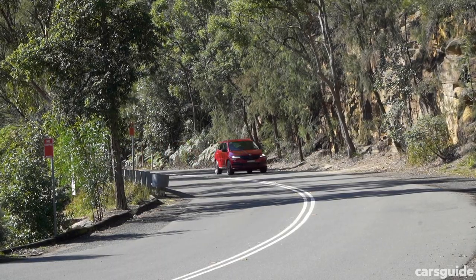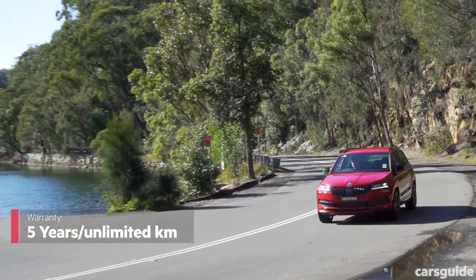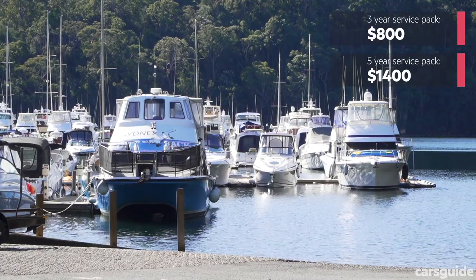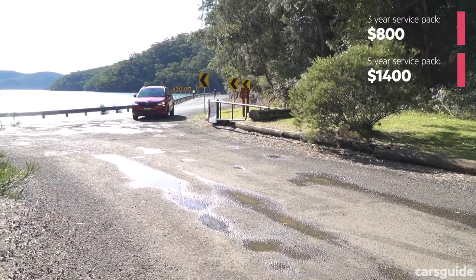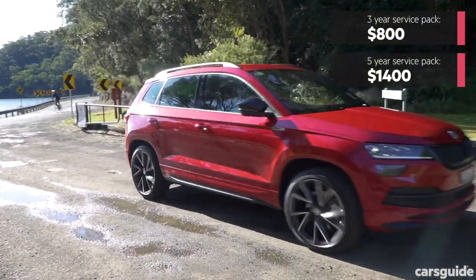In terms of ownership, Skoda offers a competitive with rivals 5-year unlimited kilometre warranty, as well as pre-packaged service packs, allowing you to bundle in your first 3 or 5 years of routine maintenance costs in on finance at the time of purchase and at a discount too.